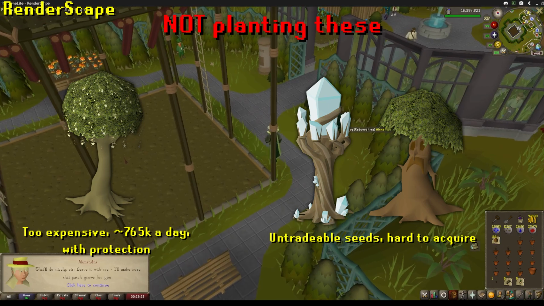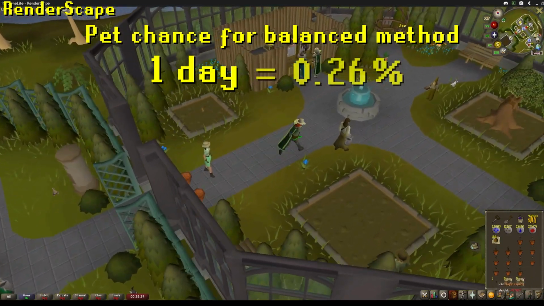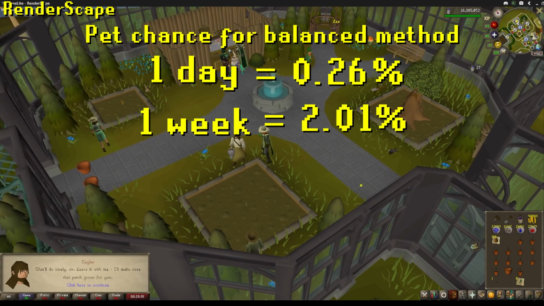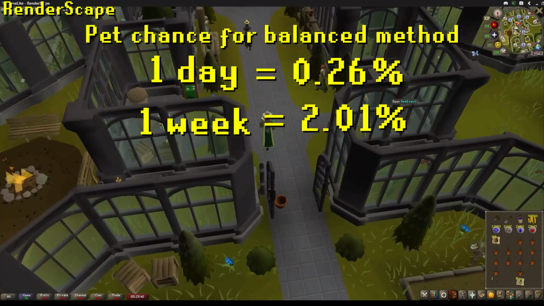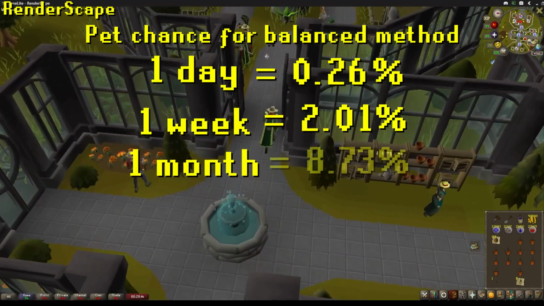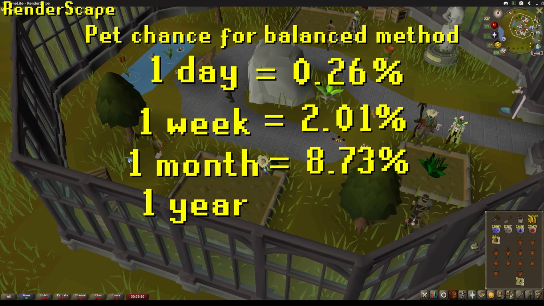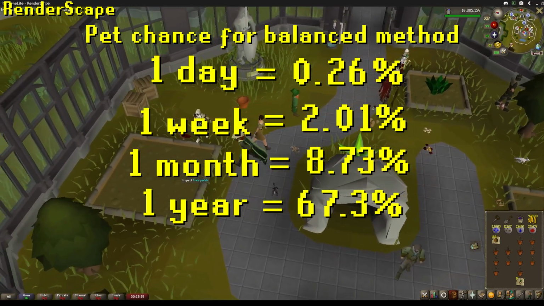So, assuming you plant this lot every day, your first day's drop chance is 0.26%. Hey, we'll take it. After your first week, this chance jumps up to a whopping 2.01%. Remember, of course, that not all patches get harvested every day due to their growing times. But we are finally getting somewhere, so let's do a month, which puts us up to 8.73%. Not great, but it's something. Of course, we're going to go all the way to a year, so just let me do that for you, and it's 67.3%.